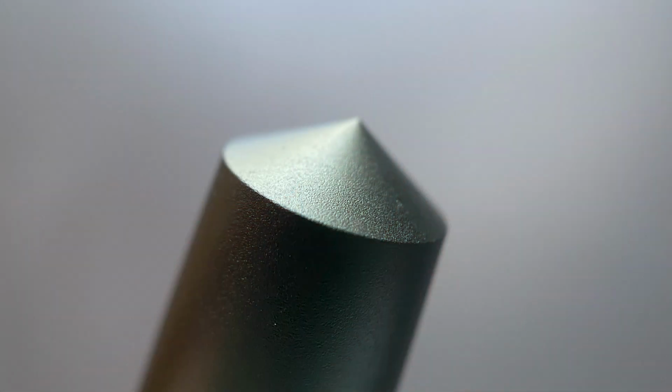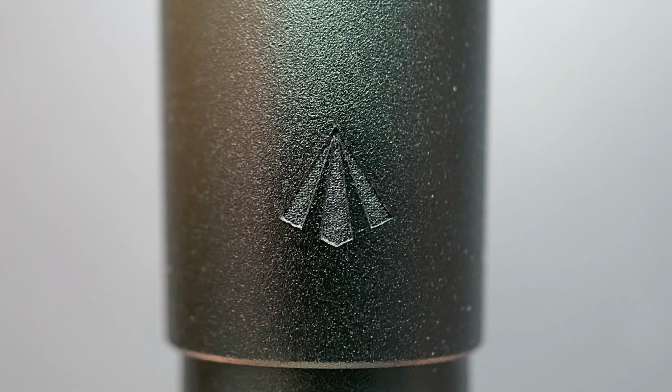Let's take a look at the top of the cap. It comes to a rather sharp point. It almost feels like one of those tactical self-defense pens. It could stand to be just a hair less sharp. The cap tapers up and then back down slightly. This is a clipless design and there is no roll stop. At the end of the cap is the Gravitas logo.